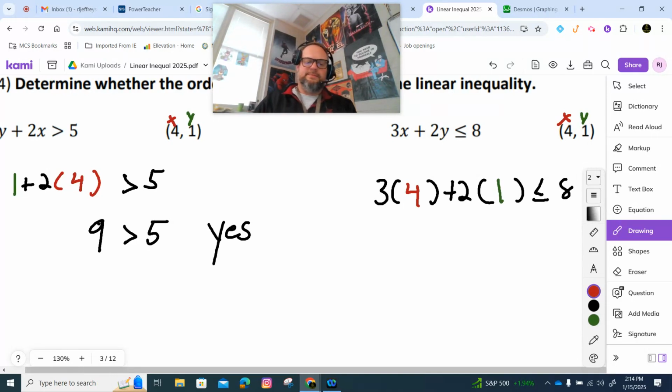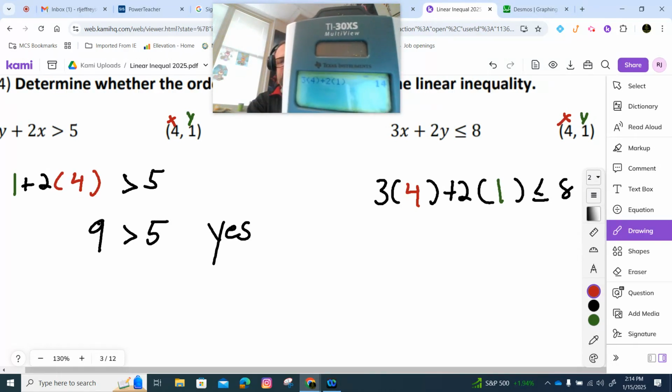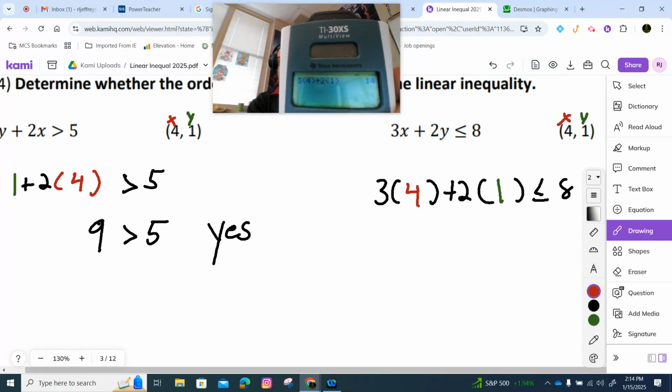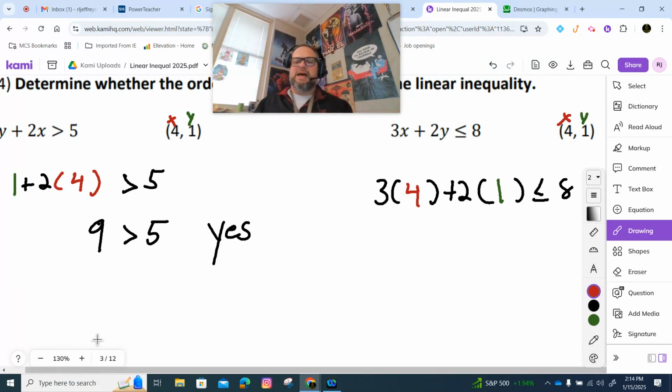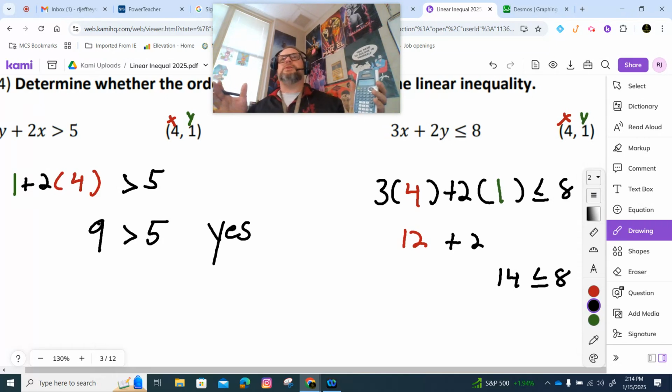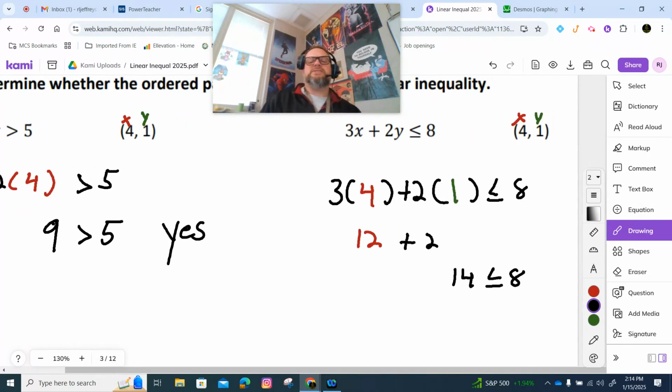All right, again, that whole movement, what would Jeffries do? All right, I just type it in. All right, I get 14. Now, that's just me. That's how I would do it. Okay, now I know some people will do this. This is 12, and you'll do this, and then you'll say this is 2. I don't care. As long as you get the right answer, you understand how you got it. All right, is 14 less than or equal to 8? No. That's it.